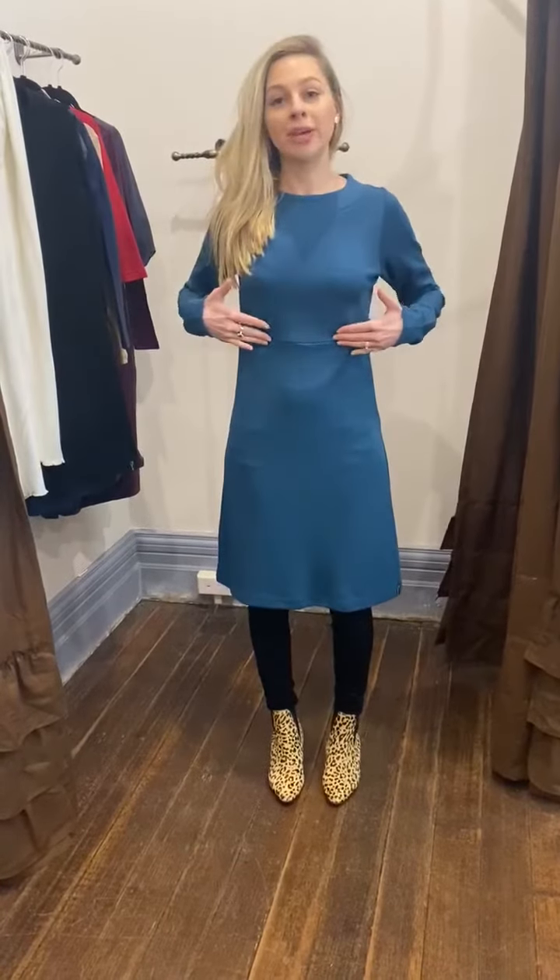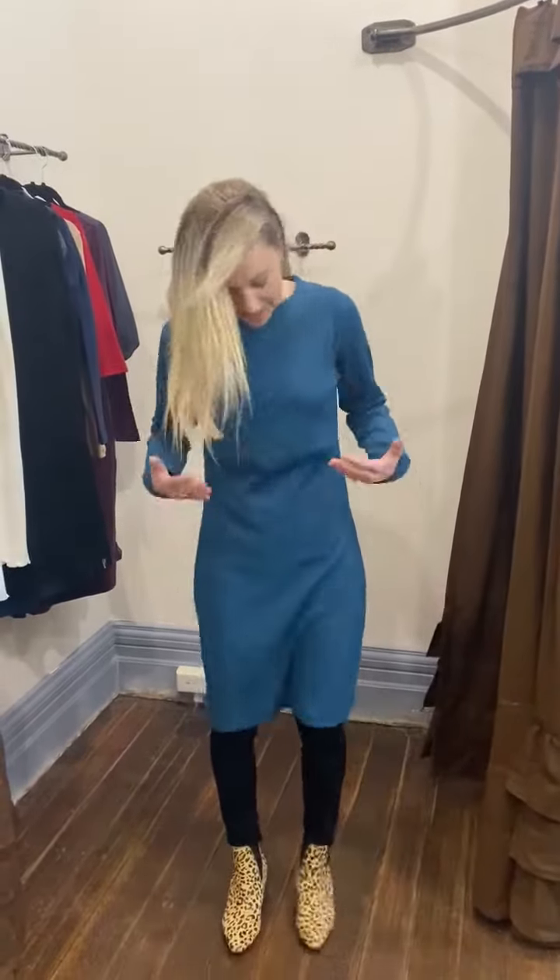This is called the Sasha dress. The long sleeve has a little seam through the middle, and then just a slight A-line cut with a nice round neckline up here, and a wider seam which looks really stylish and dresses your outfit up a little bit. It's a stylish, easy dress to wear — all the trimmings are a little bit more detailed to dress up your look. It's still really stretchy; even though it sits a little more structured, the ponchi still has that element of stretch and comfort so you're not constricted at all.